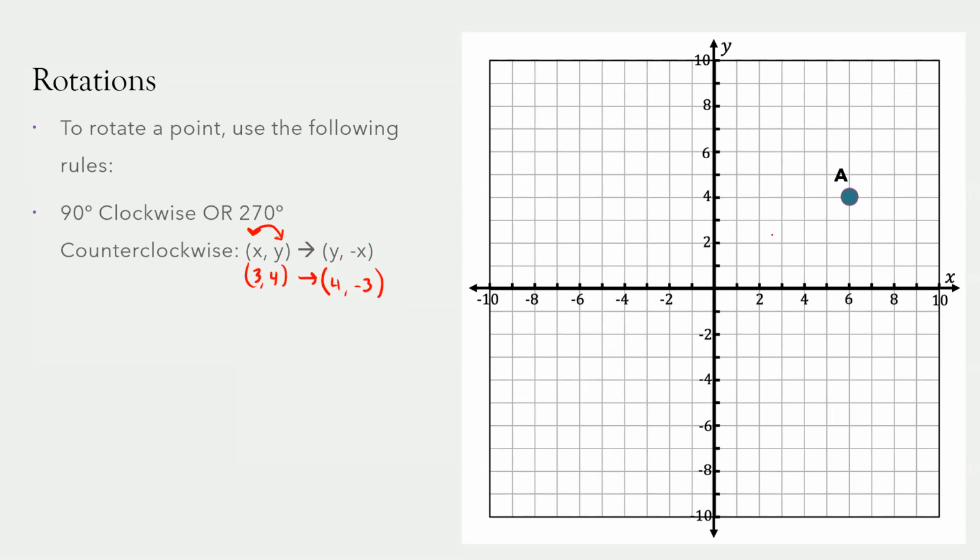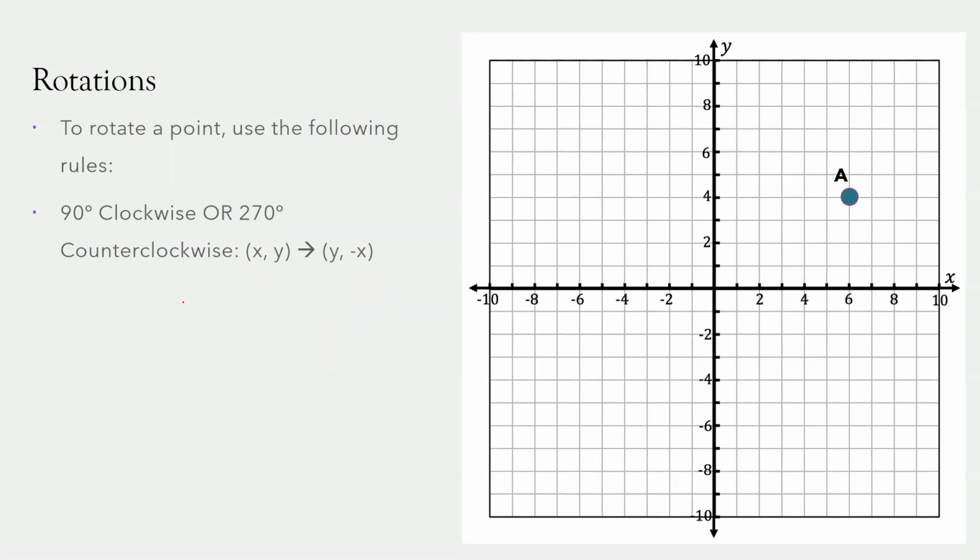But let's say I did have the point 3 comma 4, and I was going to rotate it 90 degrees clockwise. So it's going to go down to this quadrant down here, because that's where 90 degrees is. But it's going to be at 4 comma negative 3. So instead of just moving it down, it's now a little bit further to the right, and a little bit less far away from the x-axis. So this one is 4 points away from the x-axis. This one is 3 points away, but it's 4 points away from the y-axis.